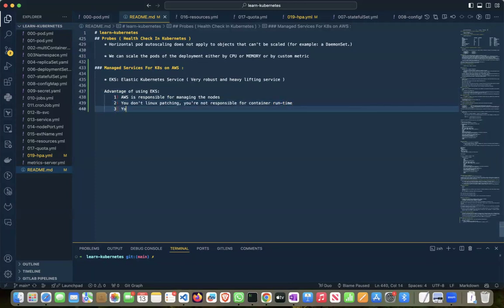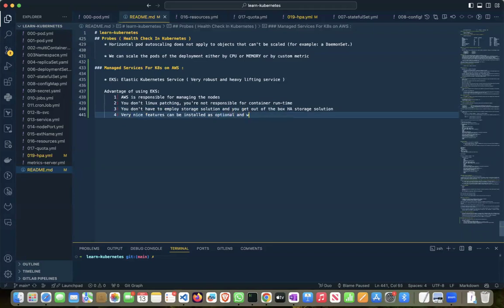You don't have to employ a storage solution, and you get a highly available storage solution out of the box here. Very nice features can be installed as optional, and we call them add-ons.